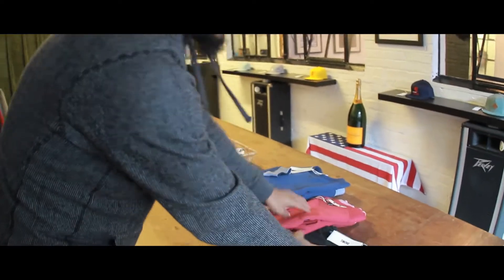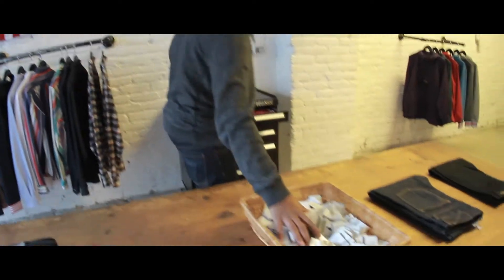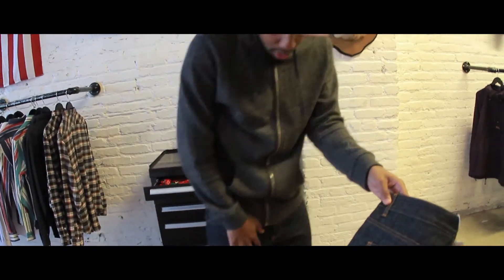You got some crew necks — cool neck for you, ladies and hipster ladies can throw these on, and a lot of dudes can throw these on too. Of course you got the matches — all y'all smokers. Right here is real quality denim, raw denim right here, as I got on right now. I got on the Durkul denim also.